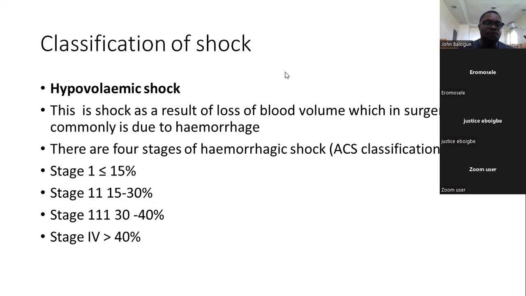Again, the blood volume for an adult, they will tell you that the patient is an adult anyway. Maybe they just give you an age, a 40-year-old man or a 40-year-old woman. When they give you the age range, you know the blood volume for that age is 5 liters. And the parameters they just gave you are the parameters for stage 1 shock. So what you just do is say 15 over 100 times 5,000, and you will see the value there inside your answer.